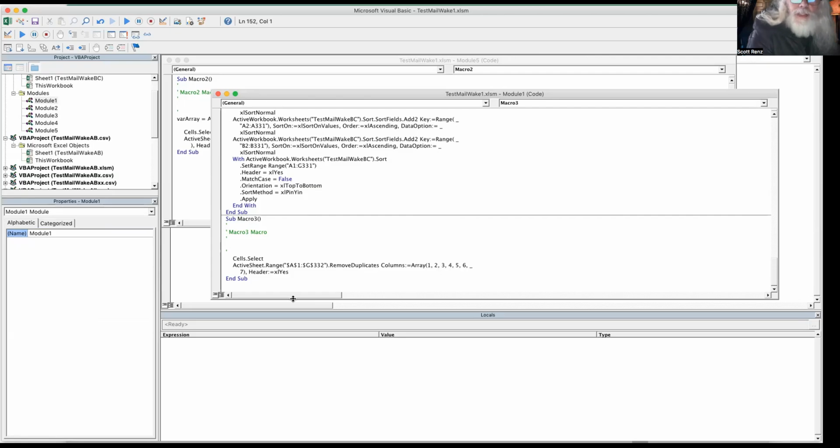Now again, we've got this. It thinks that we have 332 rows. And here, looking, it's for column. Well, there's 7 columns. But if we want to do generic, we can do that same trick to get this last row number here. How are we going to make sure we get an array like that with the right number of columns?